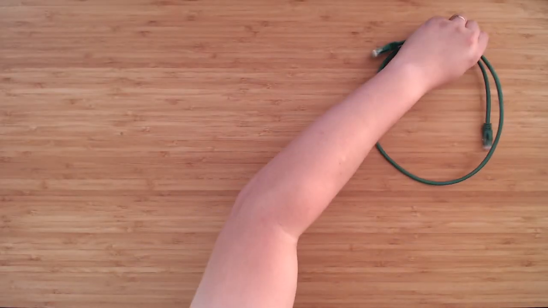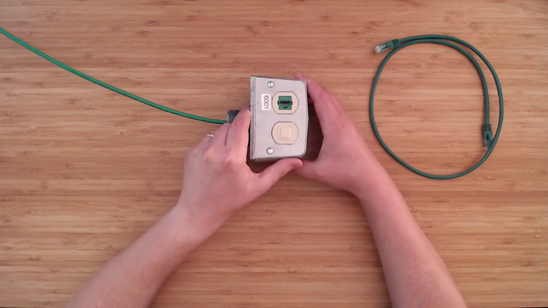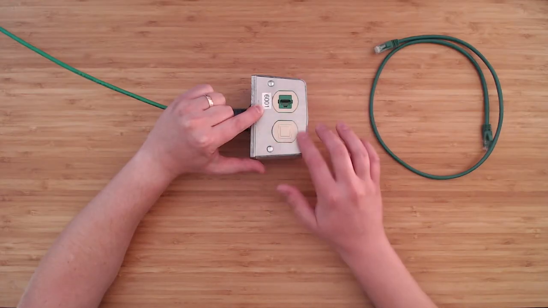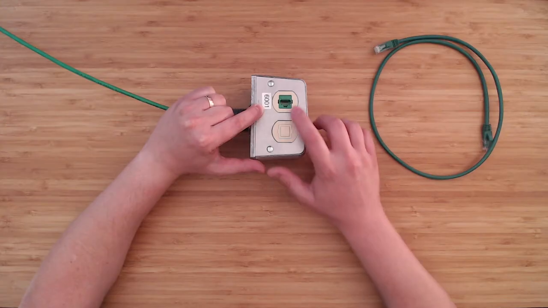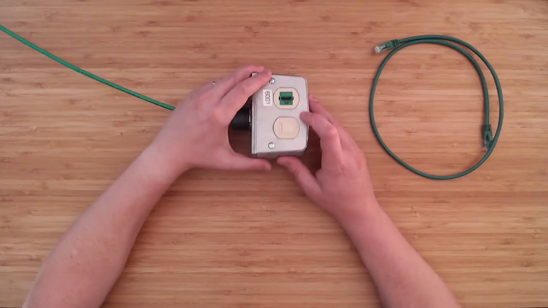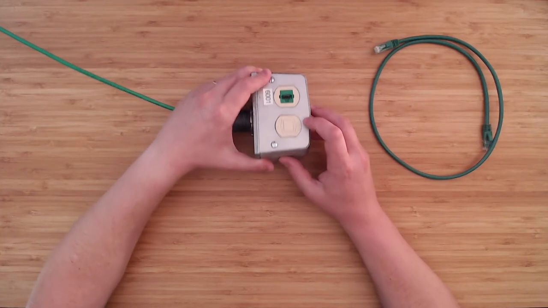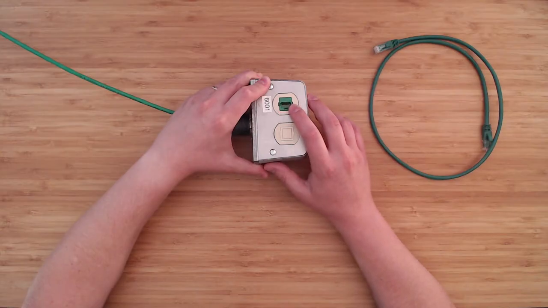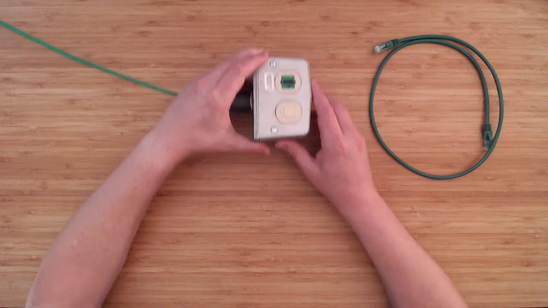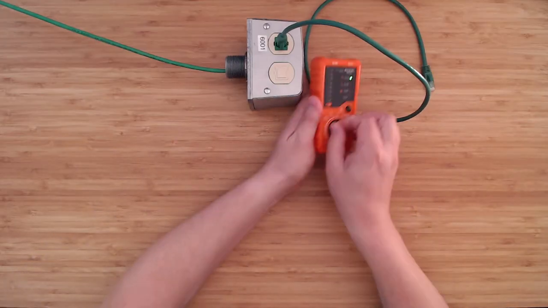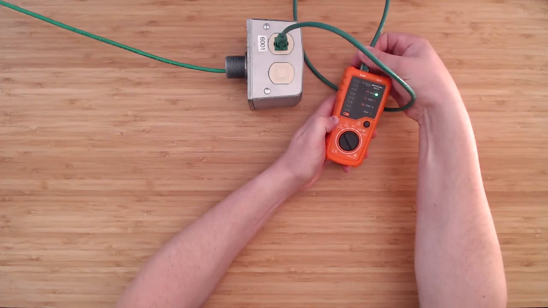Moving along to the next test. We now know that this patch cord is functioning properly, so we're going to use that. We locate the jack in question, and under the desk we find this doghouse with port 6001. Now, it's irrelevant how the jack is mounted - faceplate, surface mount box, or doghouse. And it's irrelevant whether it's a Cat 5e or Cat 6 jack. Testing procedures are all the same regardless. The first thing we want to do is take a look at the jack. Perform a visual inspection. Make sure it's unobstructed. Make sure all the pins are present and none of them are bent or broken. And make sure there's no corrosion. If everything looks good, it's all in one piece, we can go ahead and proceed. Grab your known good patch cord, plug it in. Go ahead and grab your tester, turn it on to the network function, and we can go ahead and hit the test button.